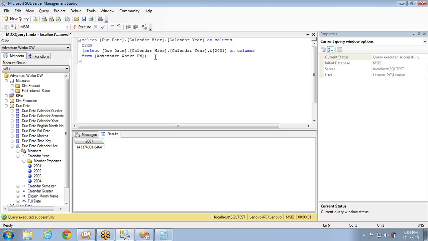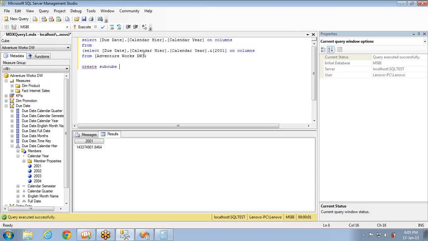So the subcube concept is permanently creating a slice of the cube. For example, let's say my requirement is to see the data of only year 2001. My requirement is only year 2001 sales. Now let's see how to create a subcube.